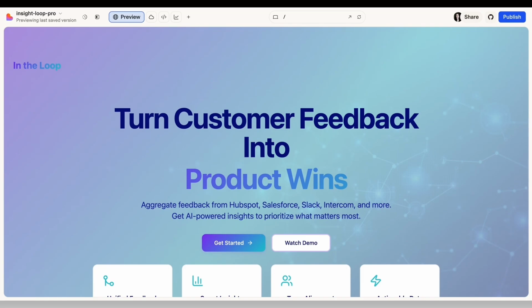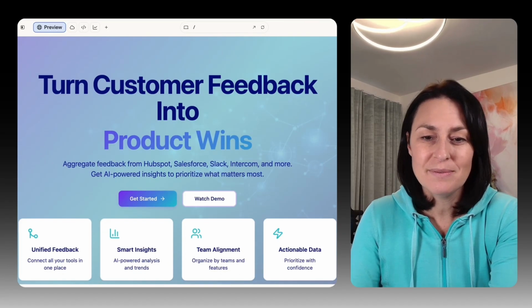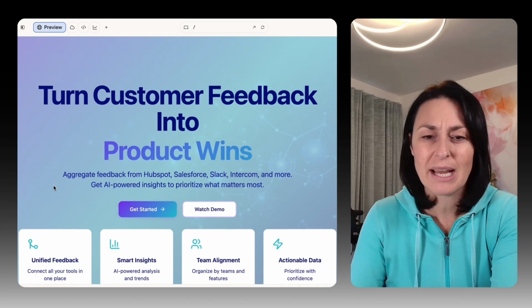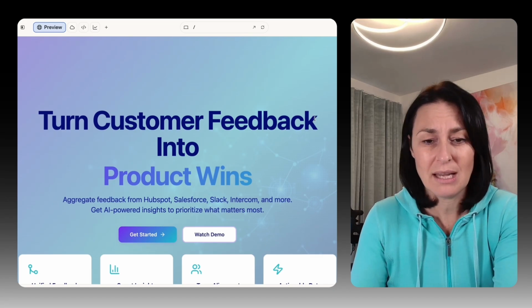The original idea, as we talked about, was to have a series of agents who are monitoring feedback on your product. That could be externally available information or from your internal tools like HubSpot, Salesforce, Intercom. So this is Lovable. Lovable is great at building beautiful UI and designing it well. So I gave it a really brief overview of what I wanted this product to do, and it created this.